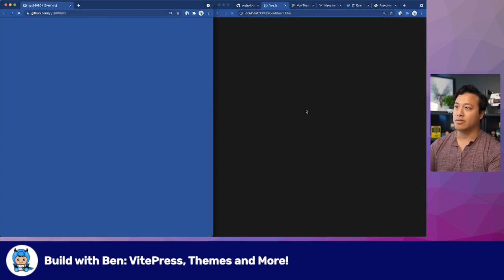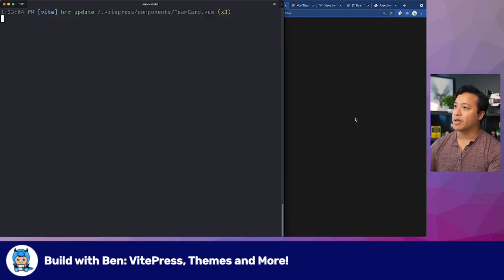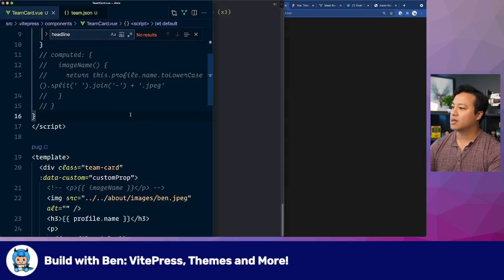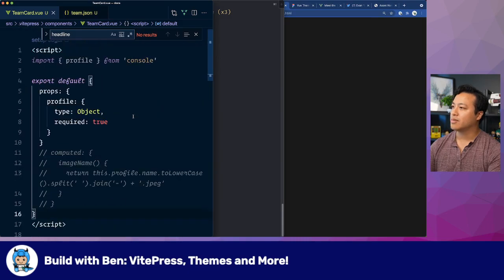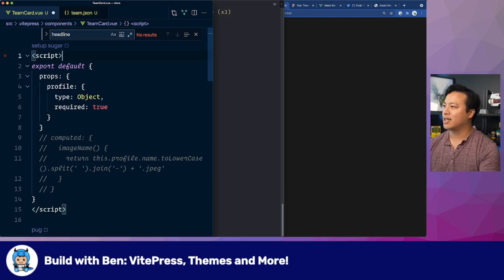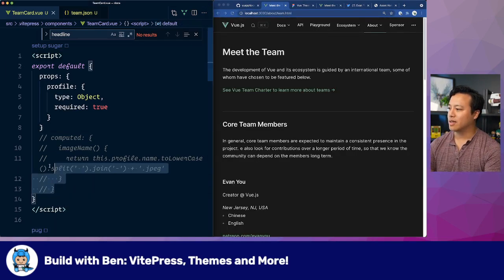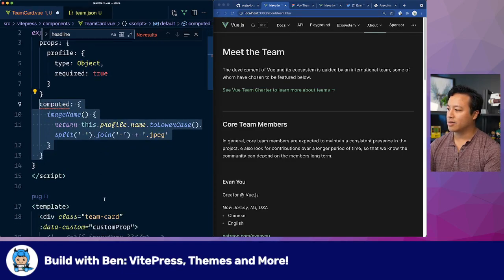Oh, I think I broke something. What did I break? Team card.vue computed. Oh, what is this nonsense that got imported? Okay. Now I'm going to uncomment stuff out.